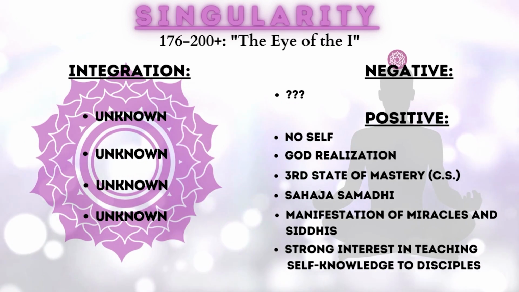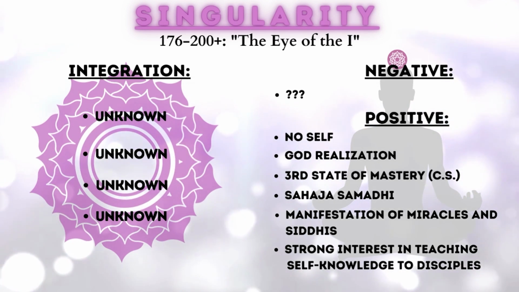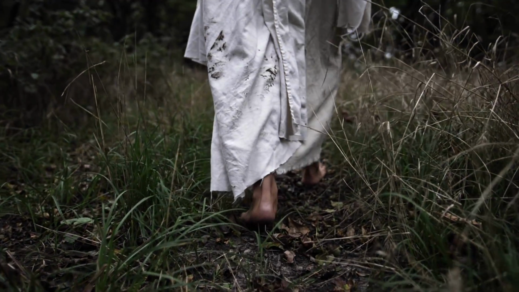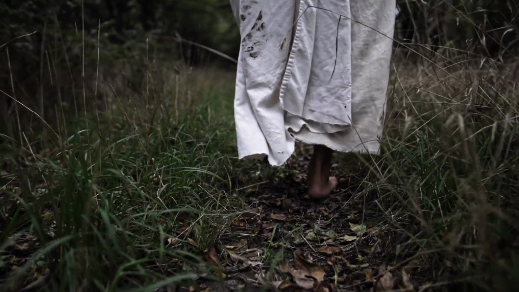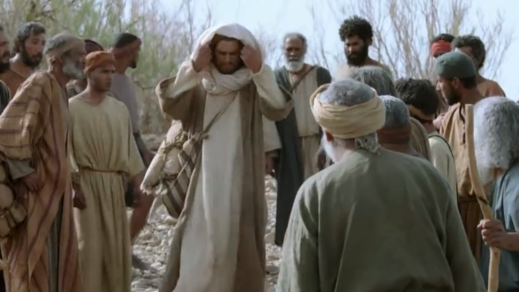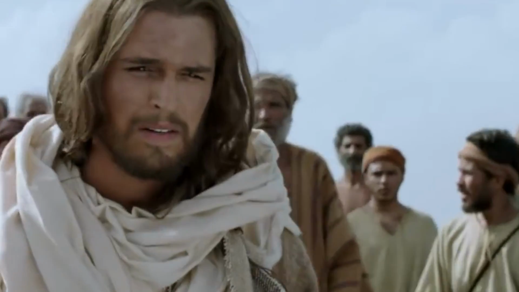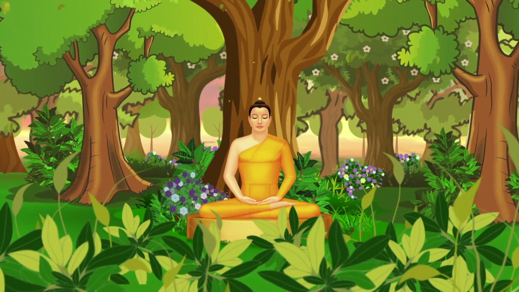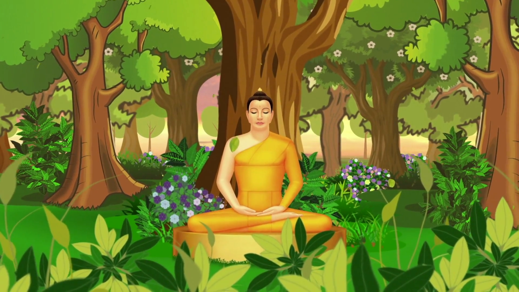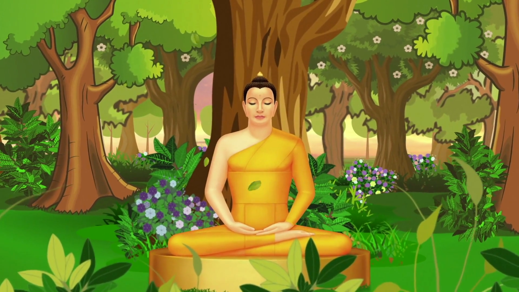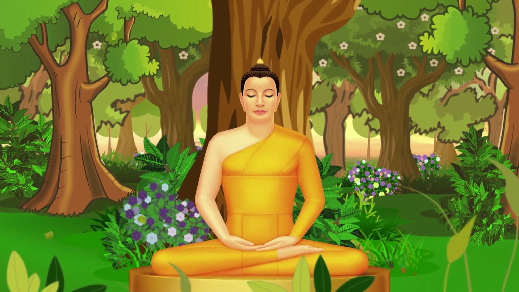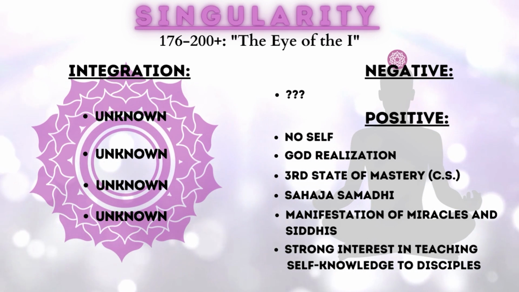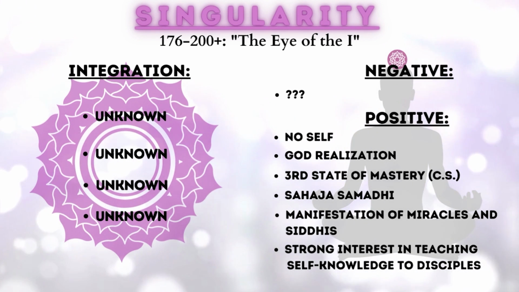One speaks like a God and is seen by others to be God. Many of the famous I am statements of Christ give us a glimpse of what this quality of consciousness is like. I am the way, the truth, and the life. I and my Father are one. Miracles follow these beings wherever they go, as well as many different kinds of siddhis or supernatural powers. These beings will also typically have disciples as well, and often travel more than someone at the previous SQ level.